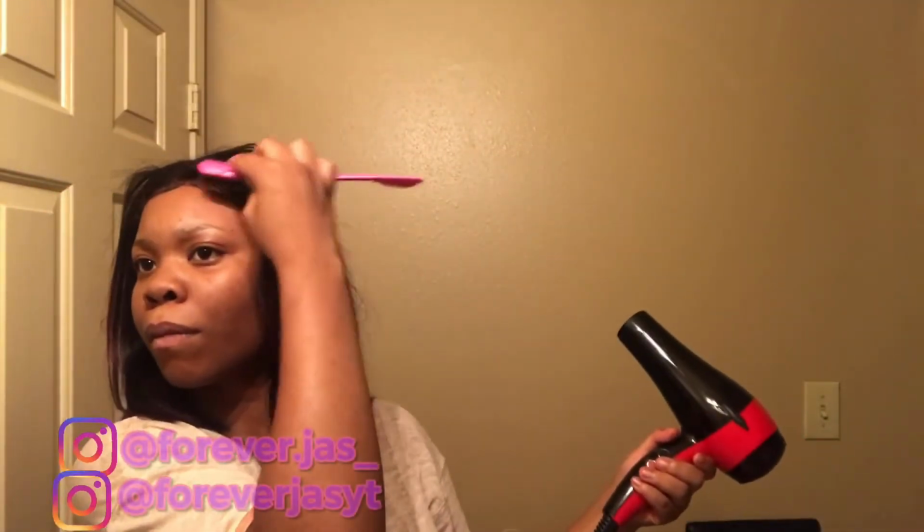So now I'm using my edge brush to just fix my baby hairs, to make sure that no flyaways are there. Just making sure that the closure lace is laying flat where I sprayed the spray. There is no peeling back, because y'all know sometimes the lace can start to roll back. You don't want that. So I'm just using my blow dryer. I'm using it on a warm setting now so that it can dry the lace to the spray. So I'm going in with my blow dryer to do that, and I'm also using my edge brush just to keep those baby hairs in place.